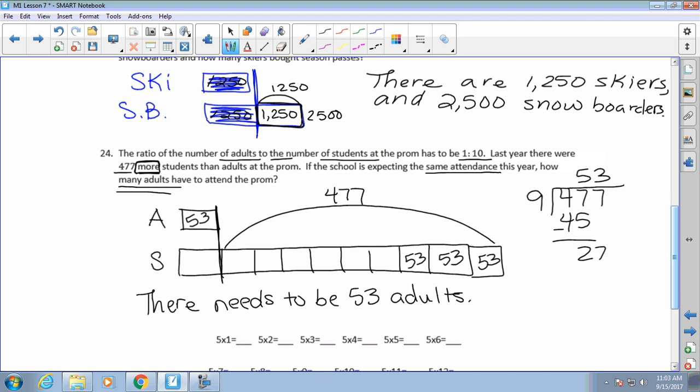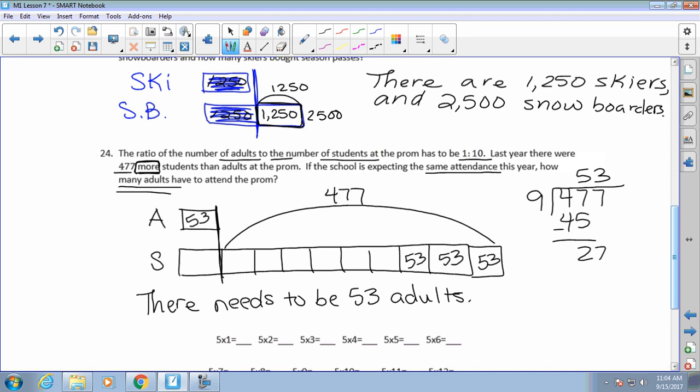So again, the major problems I'm seeing when I'm looking at the homework from students is they are not reading carefully, not underlining keywords, and then they're putting the numbers in the wrong spots, okay? So one step at a time, make sure you draw the tape diagram of the ratio you're given, make sure you label those tape diagrams, make sure you pay attention to that other quantity that they give you, and you need to figure out, does that represent all of the units? Does that only represent a portion of the units? And then go from there.